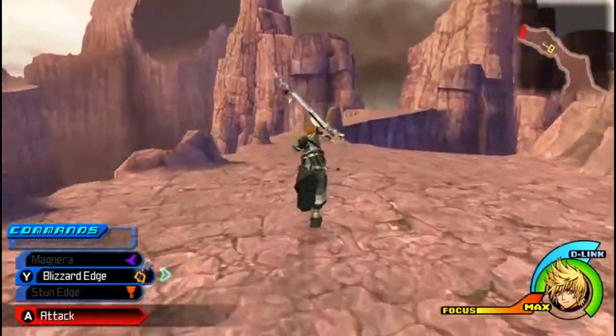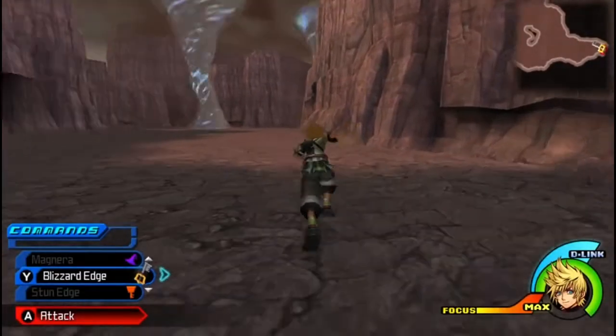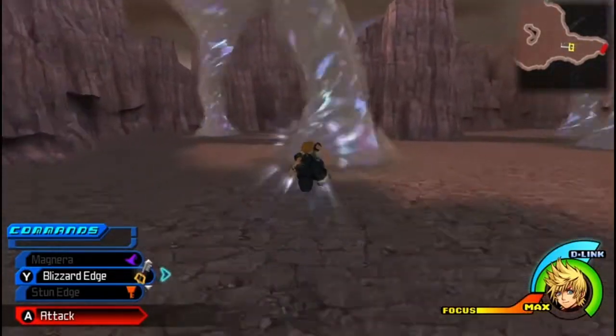And it's something that I really do love about the Kingdom Hearts games. When you have Keyblades that are associated with a character, you can usually find the elements that are associated with them in the weapon.